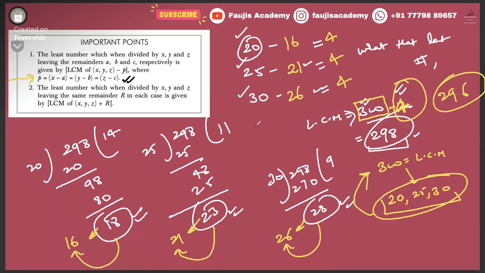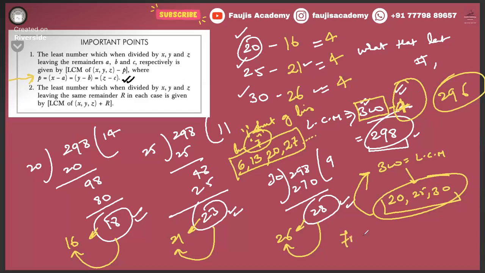It's like saying I want to have a number which falls one short of being divisible by 7. Is that number 6? Is that number 13? Is that number 20? Is that number 27? Yes or no? All of these numbers fall just one short of being divisible by 7. So what did we do? We found out 7n - 1. All of these numbers are in the form of 7n - 1. So I'm just trying to make you understand why we are doing -1 over here.